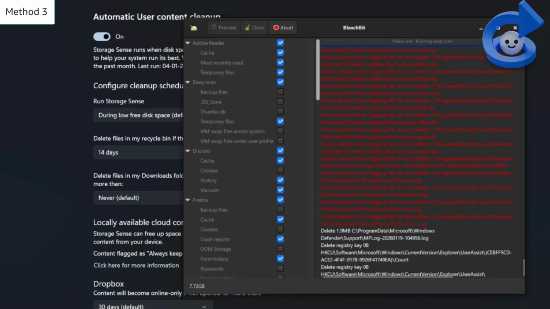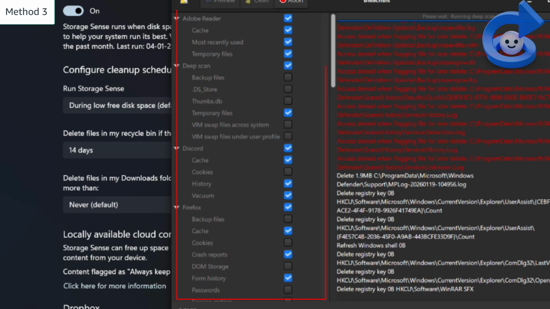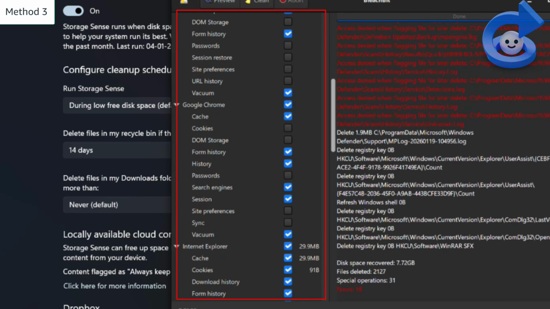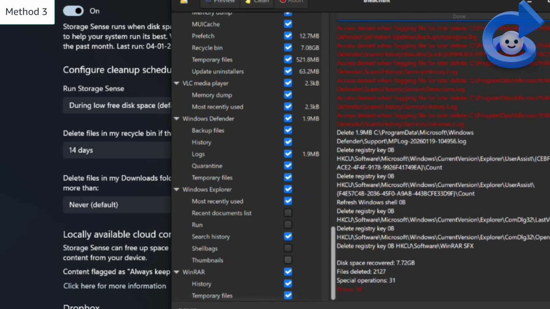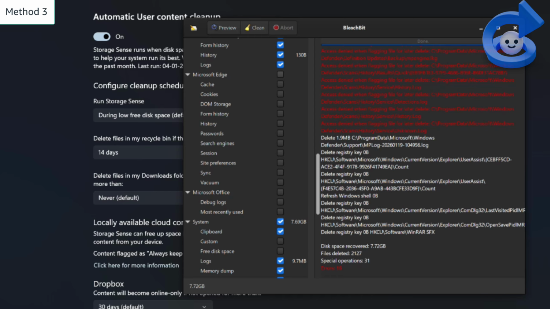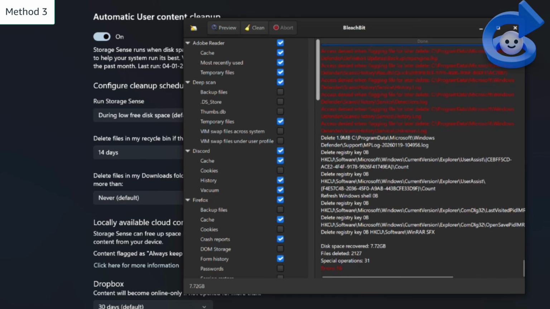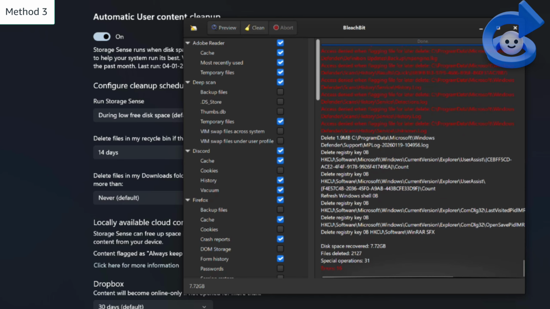As you can see, this program won't be able to delete all the files which are restricted by Windows system, but yes, it will delete all other bloat files. So you can either copy my settings here, or you can select it manually, but make sure that you are not deleting your important files. As you can see, it is showing done, and there are 16 errors for the files which were restricted by Windows system. So it could not delete those files, but the rest it has deleted, and we have recovered 7.72 gigabytes of space.